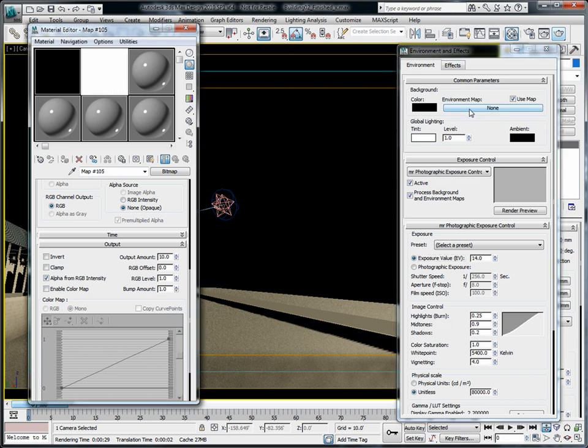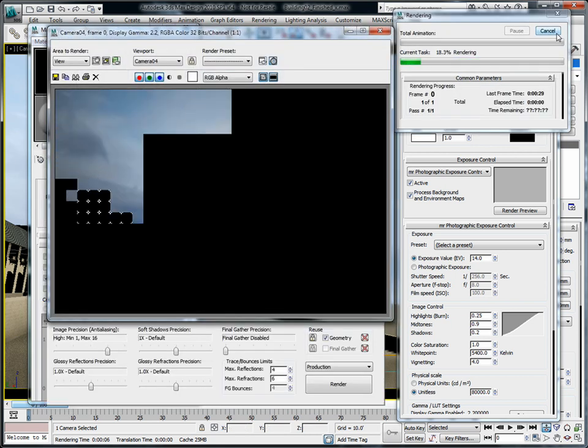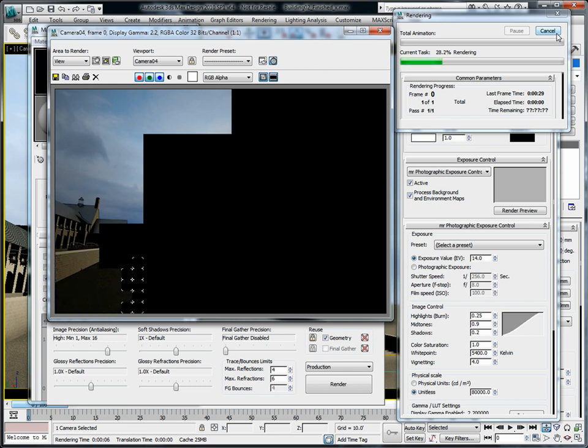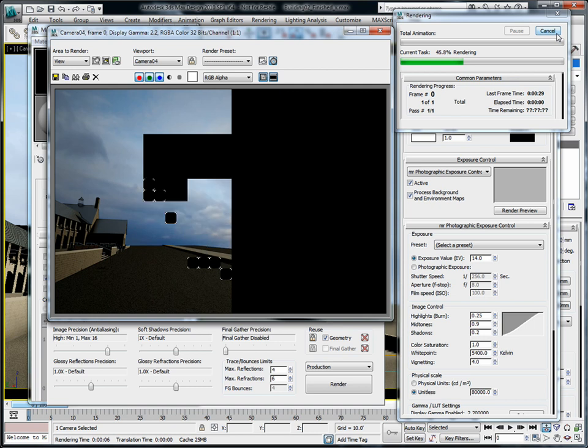And a simple way also is if I just cut this, or clear it, delete it, whatever you want to say, and just drag this bitmap over, or assign a bitmap here. I'm just going to drag this one over as an instance copy, and let's decrease the output back down to 1. Okay, now if I give this a render, you'll see that we still have a cloudy environment here, sky. So that's just putting that background in the way that we used to do it before the mental ray physical sky came along. So that's another method of adding an environment to your scene.